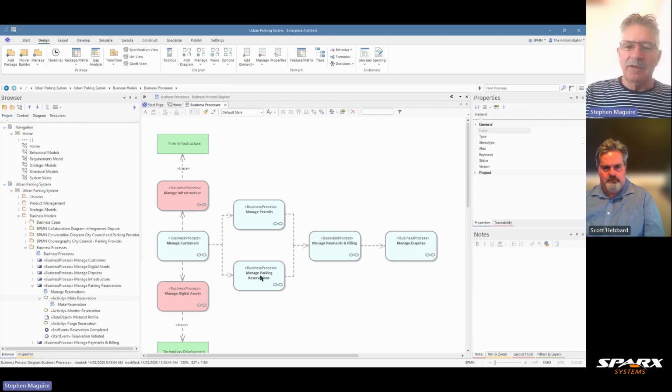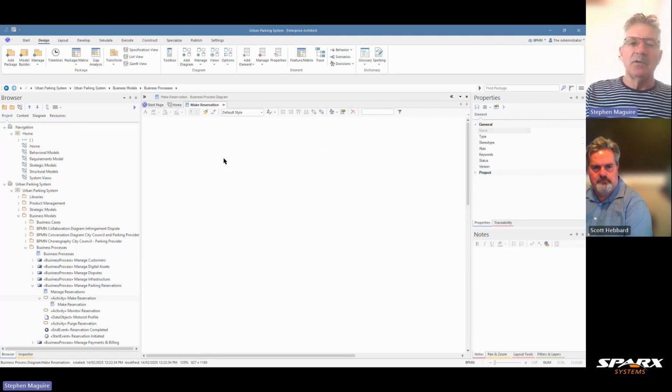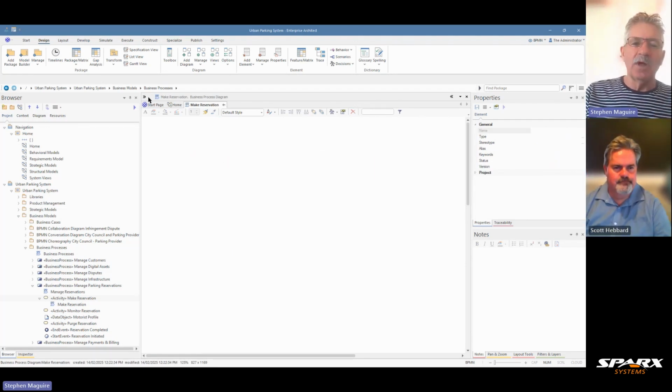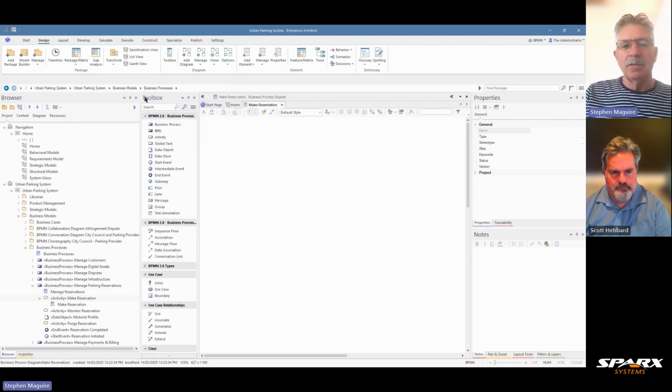So let's have a look at that from here again, drilling down, and we're on our blank page. So let's make a start on our level 2 diagram. I tucked away the toolbox earlier in the video. I'm just going to bring that out using the chevron again.